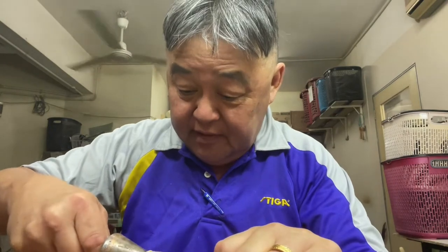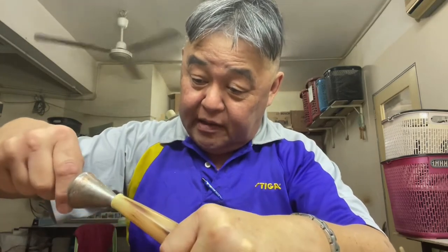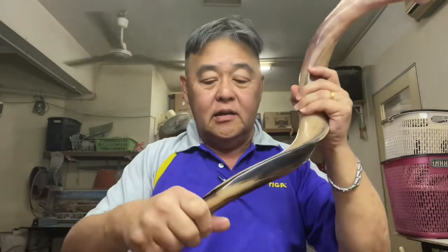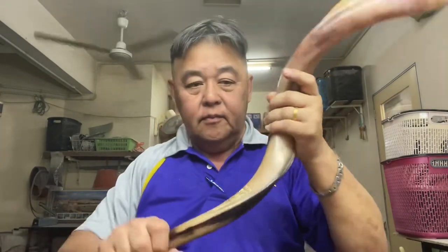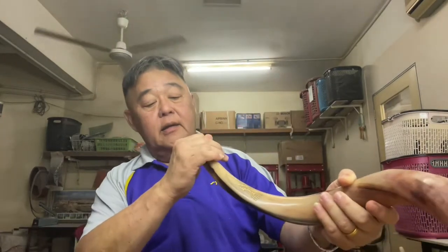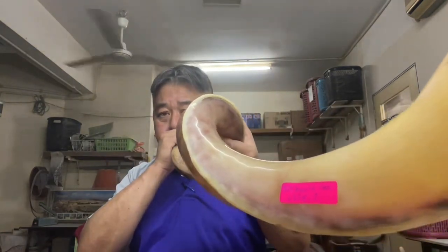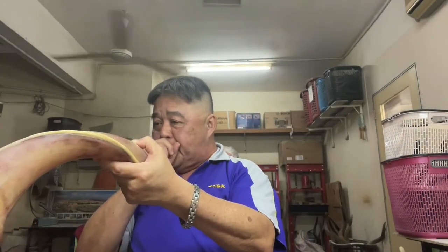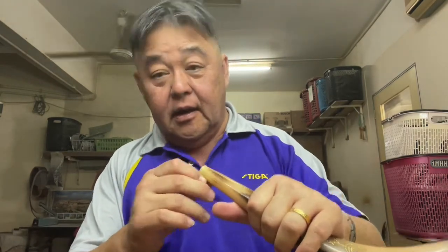So this is still the first stage, first stage of fine tuning. And you hear the sound changes already from the basic fine tuning. Okay, it's very hot. Let's just cool it down a bit. Use my hand to just wrap it. Okay, let's hear this first stage of fine tuning. Great, very good sound. First stage of fine tuning.